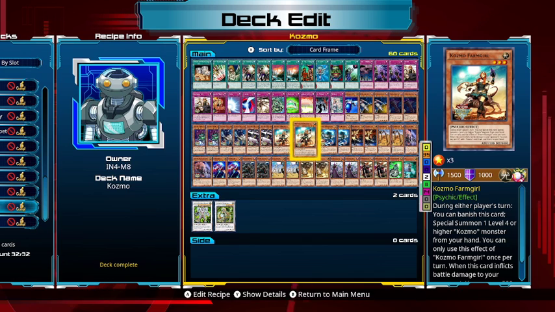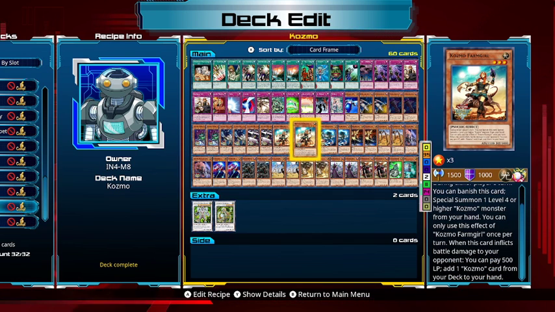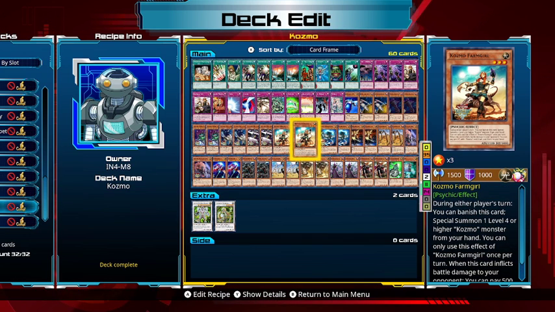During either player's turn, you can banish this card, special summon one level 4 or higher Cosmo monster from your hand. You can only use this effect of Cosmo Farm Girl once per turn. When this card inflicts battle damage to your opponent, you can pay 500 life points. Add one Cosmo card from your deck to your hand.